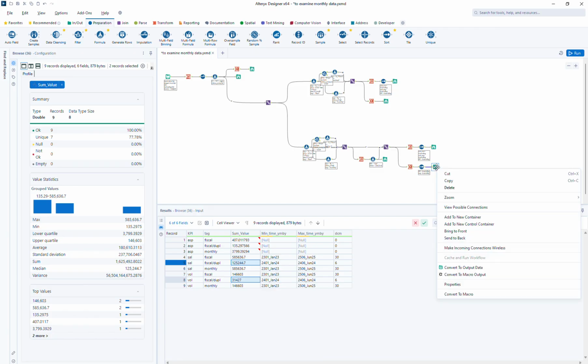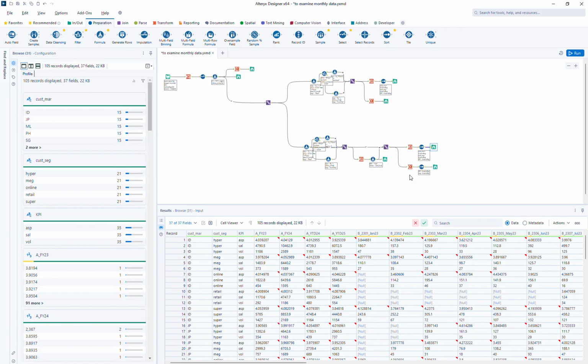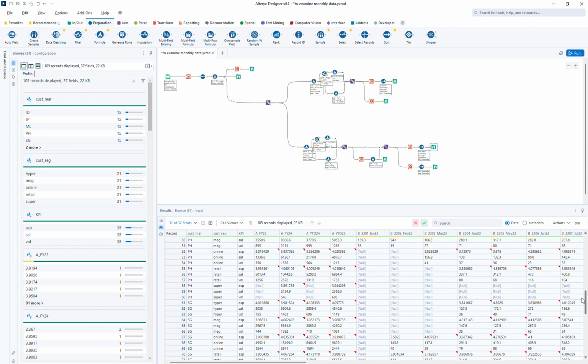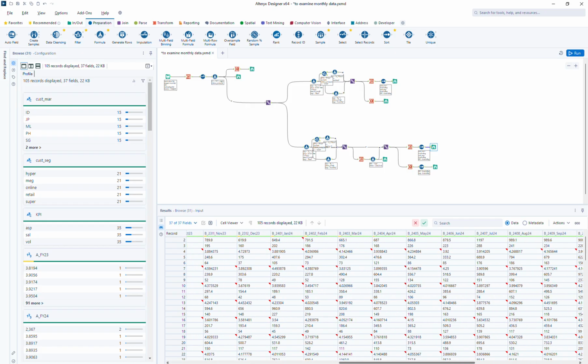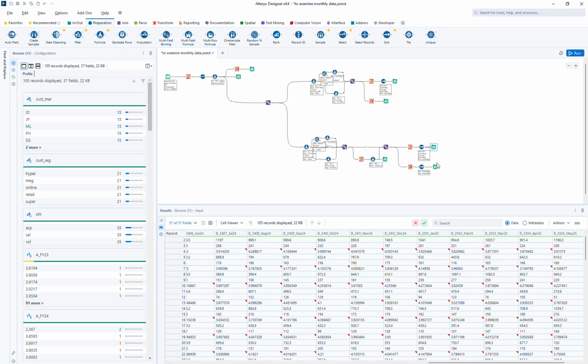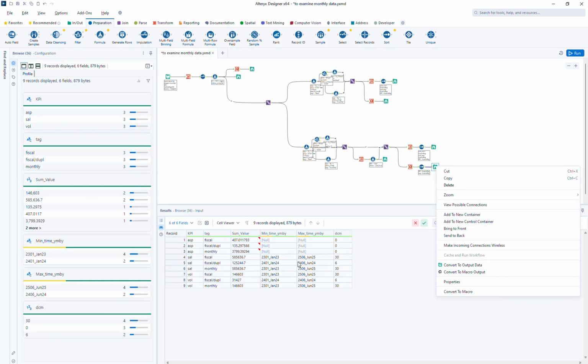So after I check this one, I think I trust my view in total. If you check this one, imagine that you have like 37 columns and about 105 rows here in total. If you scroll down, you also cannot check the numbers. But in here you can check it nicely.